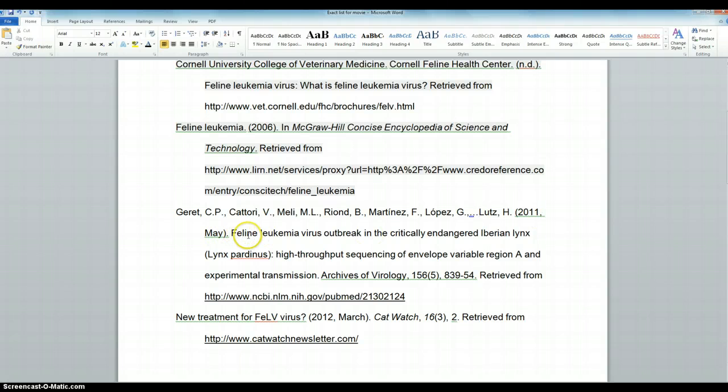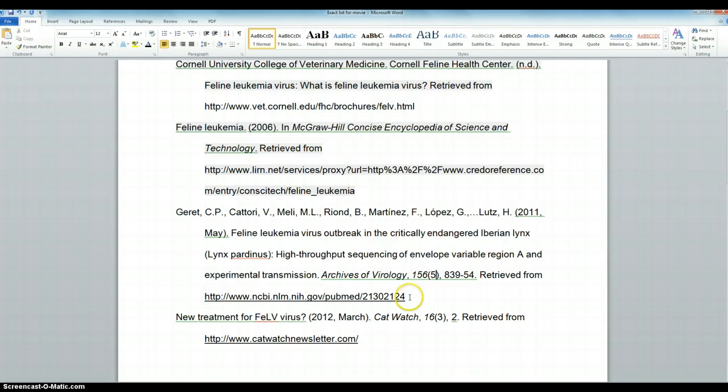We take a look at our title, and we see here we have a subheading, or subtitle, rather, and the first word in a subtitle is always capitalized, so I give high a capital H. And here we are at the end of the title. Here's the name of our journal. That needs to be put into italics. In addition, the volume number has to be in italics. And then the rest of that information is in normal font.